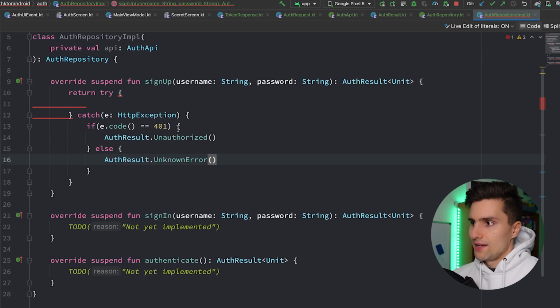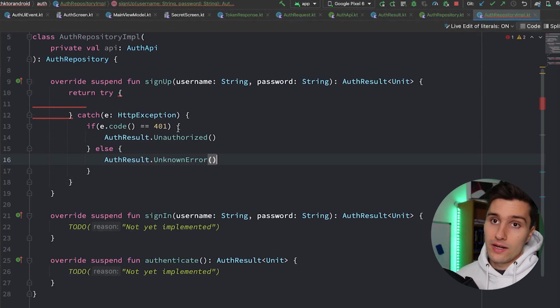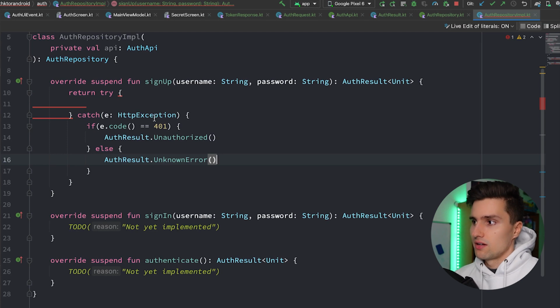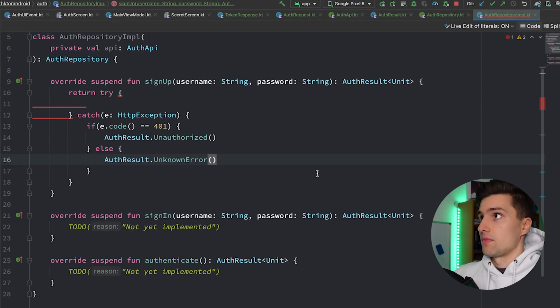And of course, in a real app, if you want to do more fine-grained error handling, you can check all the different types of error codes your server could throw, and then give the user a really specific error message, like, okay, something on the server went wrong, or something from the client went wrong, which you probably don't even want to show because that's just too technical for the user.